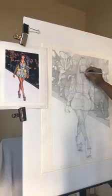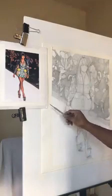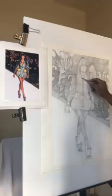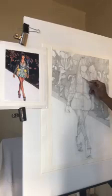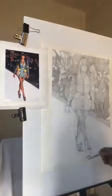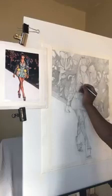Alright, so now I'm going to use the side of the pencil and do a little bit of shading. This is called hatching in a diagonal. I just want a suggestion of how this is shaped, and it allows me to correct.